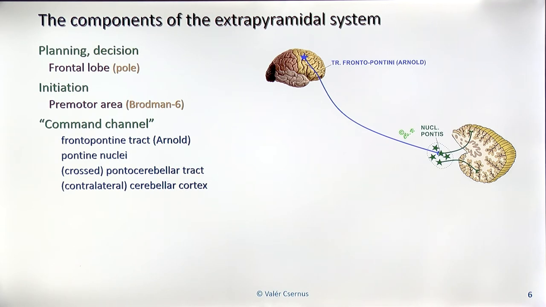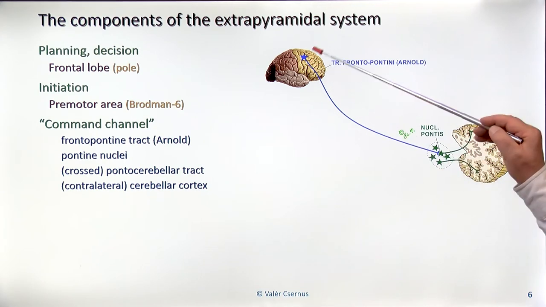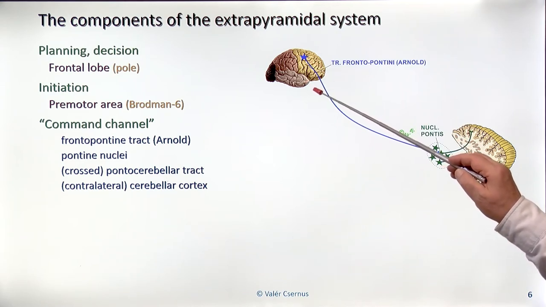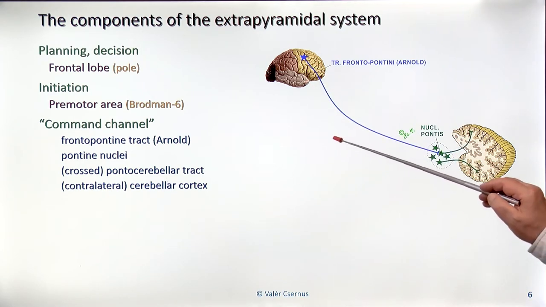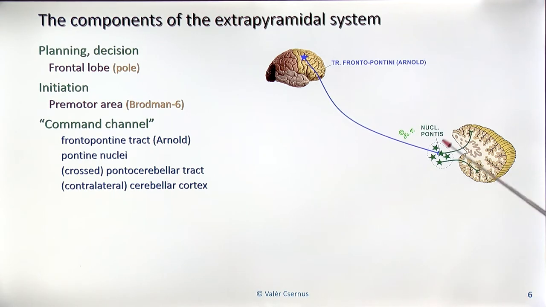It's important to mention that the cortex always controls the muscles on the opposite side of the body. This crossing happens in the case of the pyramidal pathway either at the medulla oblongata level or at the spinal cord level, as I described before. For the extrapyramidal system, it happens here in the pontine nuclei. The muscles are then controlled by the identical hemisphere of the cerebellum. So everything is straightforwardly connected. No further crossing happens in the system.